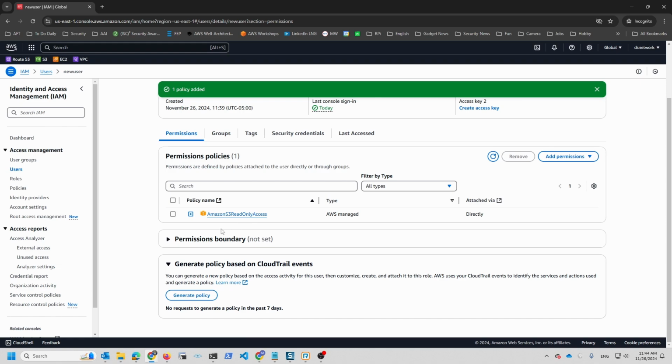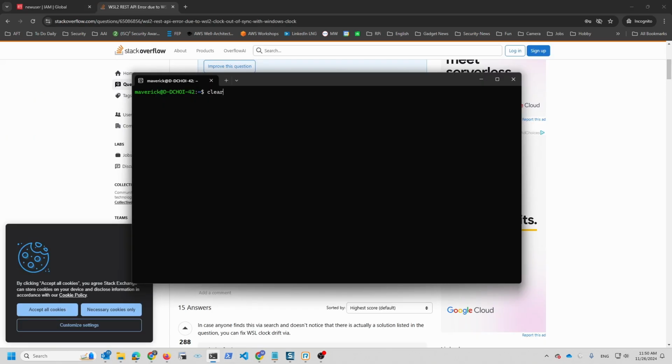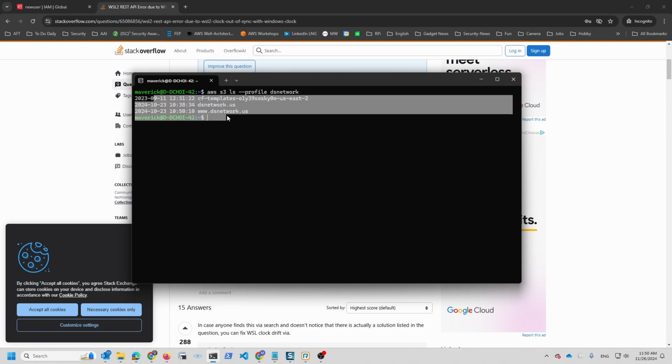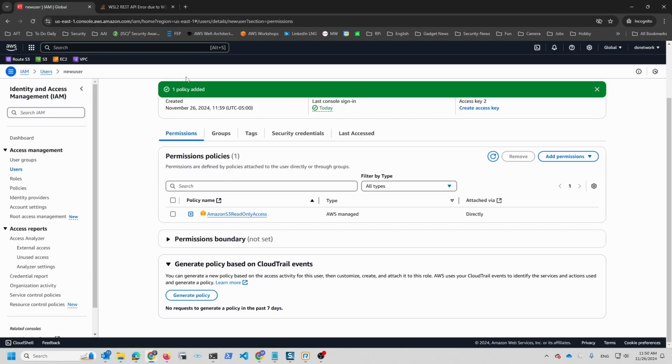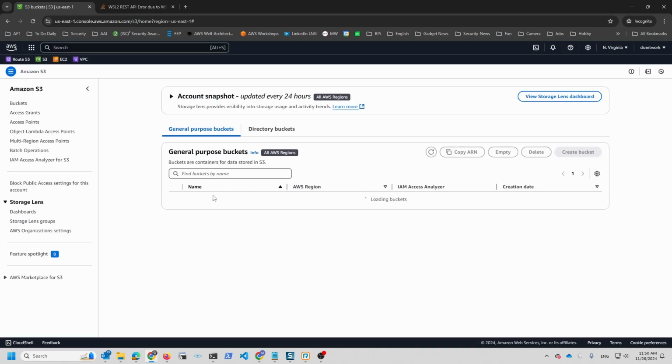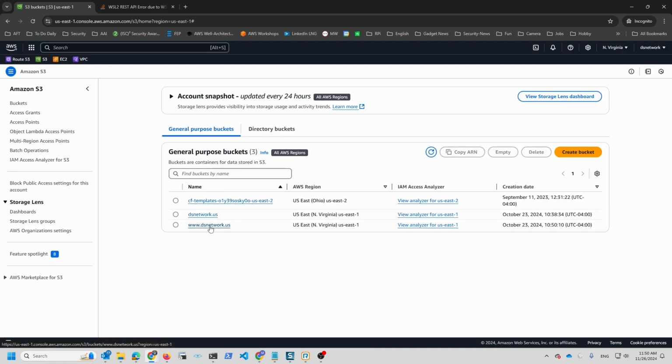All right, now he has S3 read-only access. Now let's list the S3 buckets. As you can see, there are 3 buckets here. Let's go to S3 and make sure there are 3 buckets. 1, 2, 3. Yes, 3 buckets are there, so it's working.